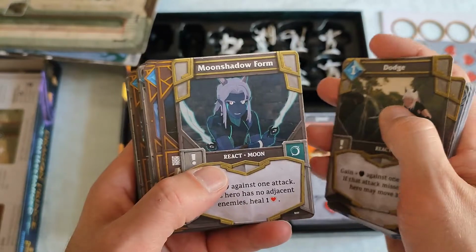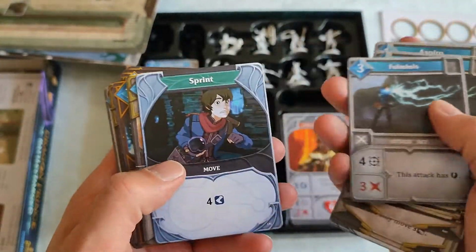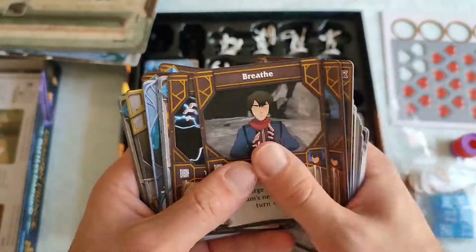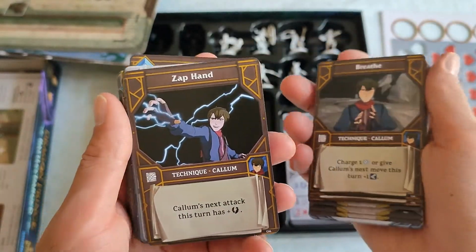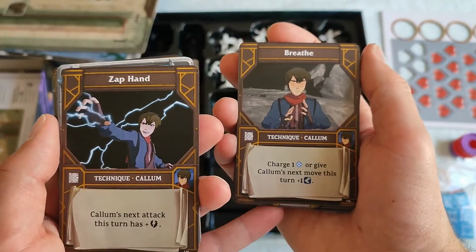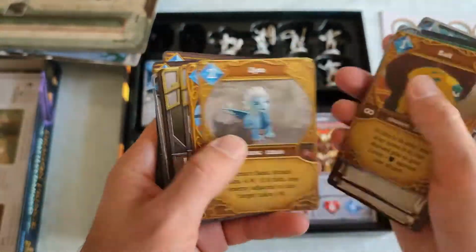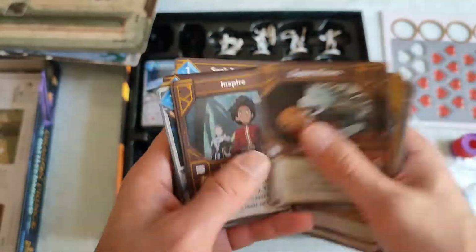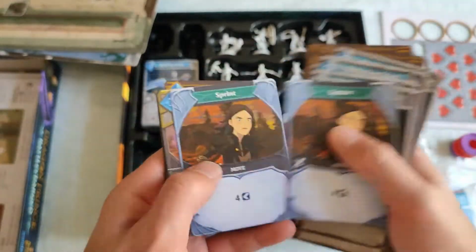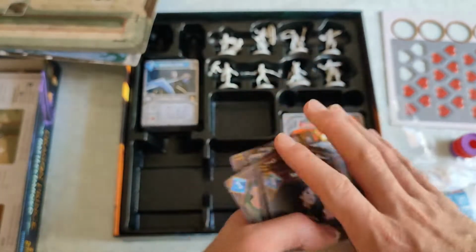So, pictures from the show. I think if you enjoyed the show, you will enjoy revisiting it here in these cards. Callum next attack this turn has +1 damage, I hope. Charge 1 or give Callum's next move this turn +1 move. Alright. So, like they said in the back of the box, everyone has their own deck. And it seems like you can mix them together.